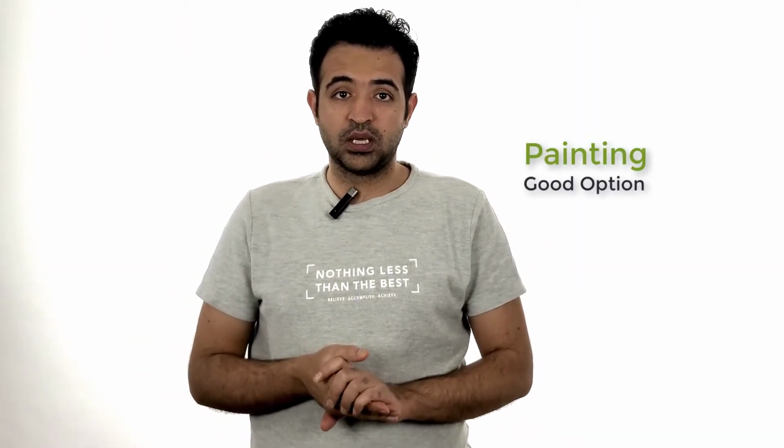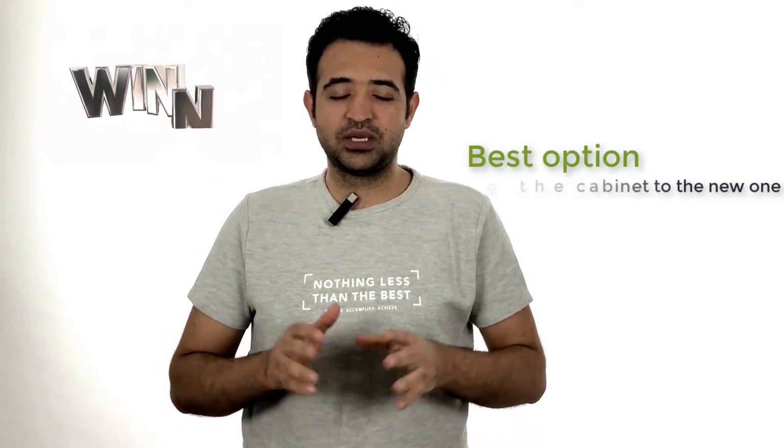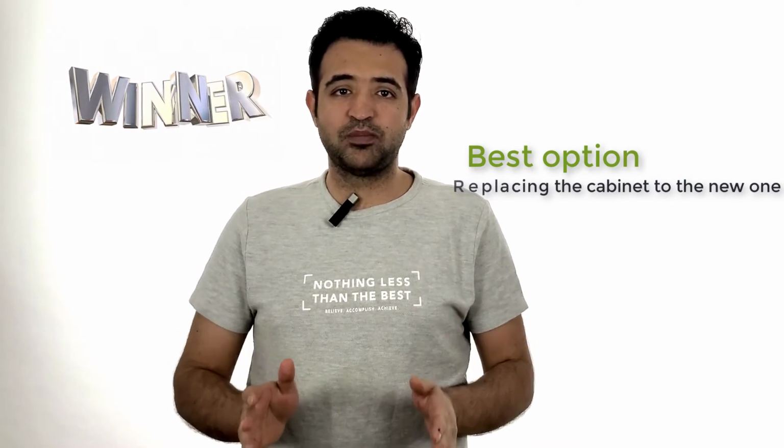If you have a full frame cabinet or frameless cabinet that is more than 10 years old, painting is a good option if you certainly don't want to change your countertop and backsplash. As for refacing this kind of cabinet, I don't think it's a good idea unless your cabinet doors are broken, your accessories, drawer boxes, or drawer glides don't work very well, and you don't want to change your countertop and backsplash. As in the other case, changing to a new cabinet is the best option. You're going to have a better cabinet, new boxes, new drawers, and you can change some of the cabinets to drawers without breaking the bank.